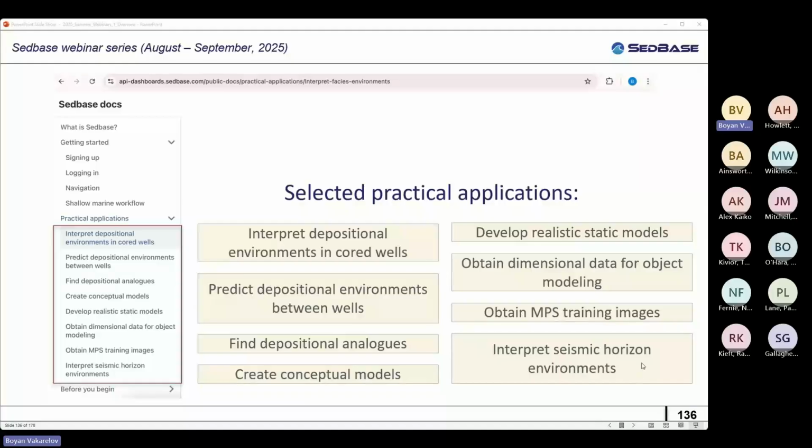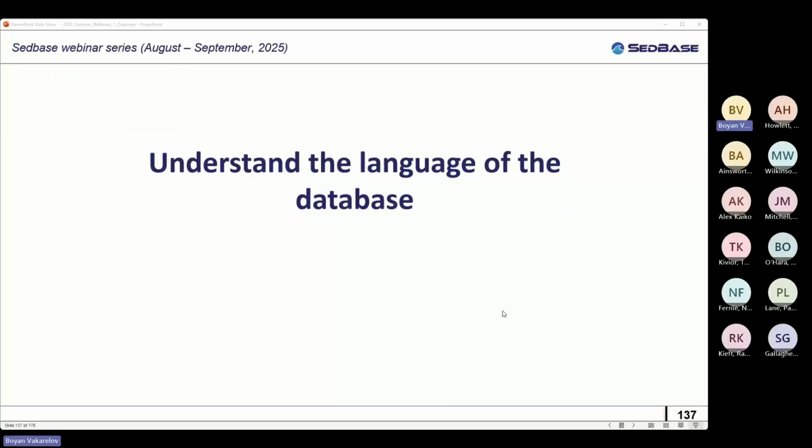And you can interpret seismic horizon environments, which again, I saw an example of. So there are quite a few different things that you can do with Sedbase. It's a package that is helping you with interpretation, so it's a bit of an open book with how you can use it. It is very important to know what data is there and what its limitations are, so that you can pick and choose and pull the right types of information when you do this.